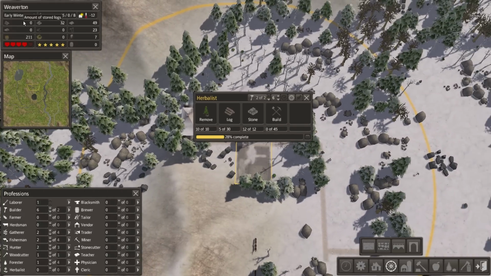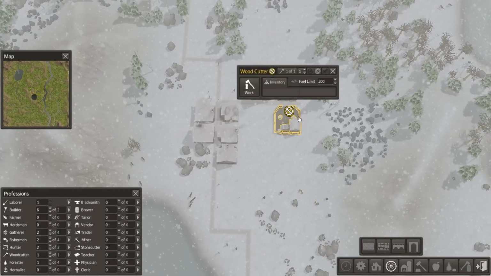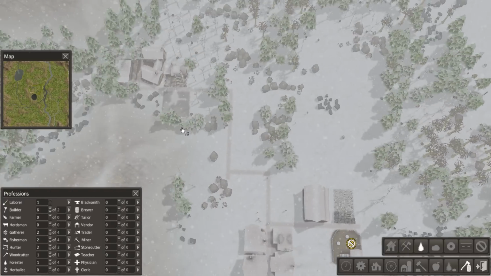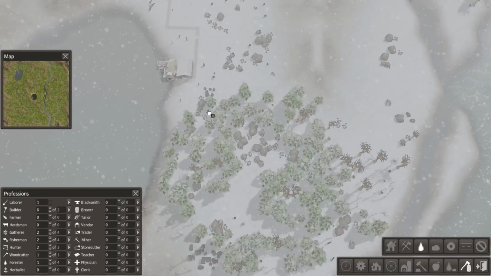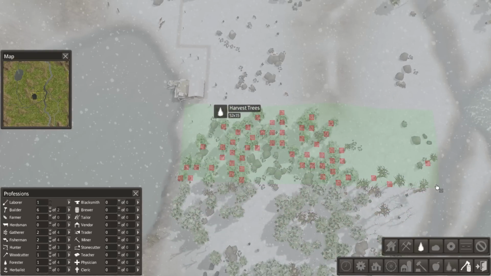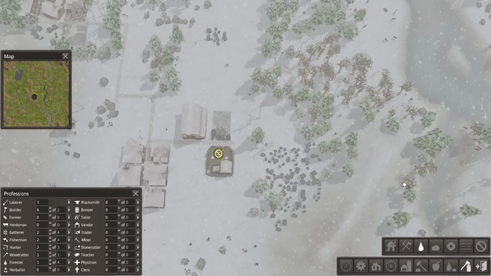So what we're lacking? We're lacking wood. Wood and firewood. That's bad for business. We should probably get some people cutting some wood down, some trees. I don't want to cut any of that stuff down because that's like my main area. We'll do it down here. Lads, cut all this down. Maybe that much, and then we'll do all of this. Gives them something to do in the winter.